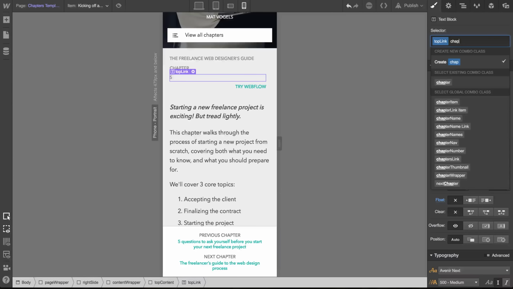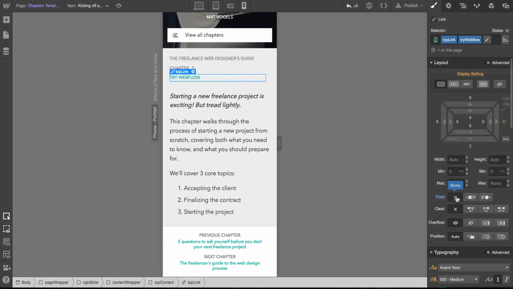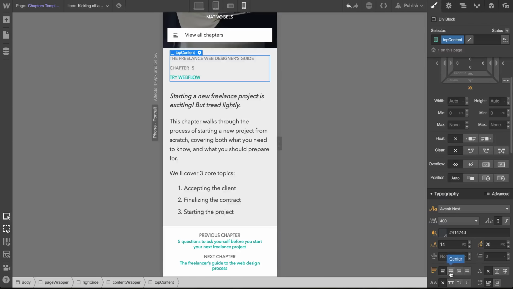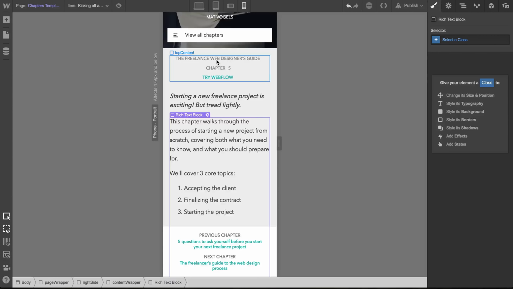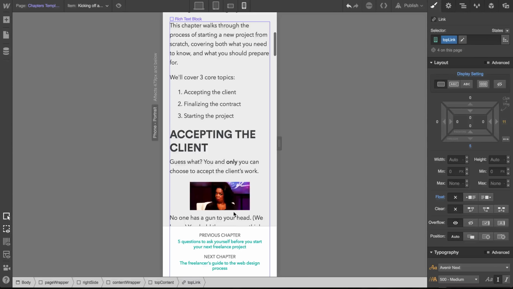Let's change this back to chapter. There we are. And then the try Webflow link, let's go ahead and align it to the left as well. And then in fact, let's just center those. So now we still have the ebook chapter and the try Webflow link there.